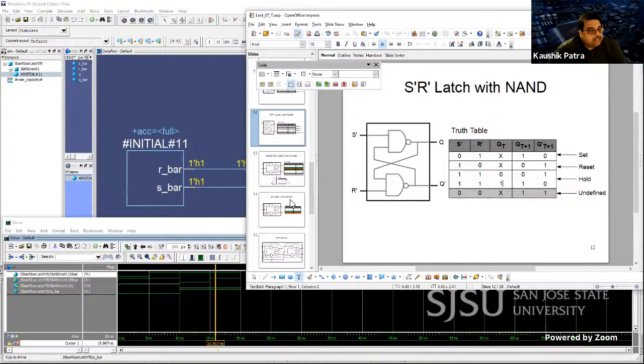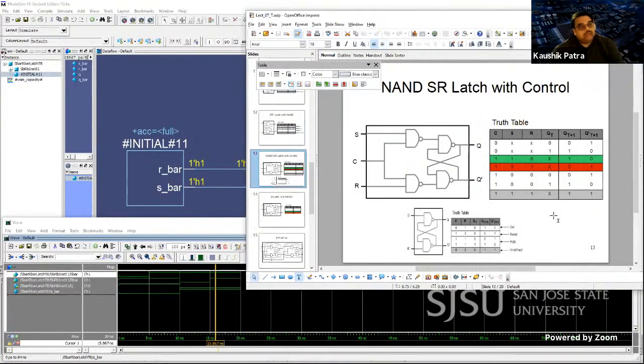We take this one and then have something a little bit more complicated, introducing two more NANDs there with a control, meaning that if the control or C logic is 0, it's a hold condition. No matter what you are changing at the S and R terminals, your output Q is not going to change at all.